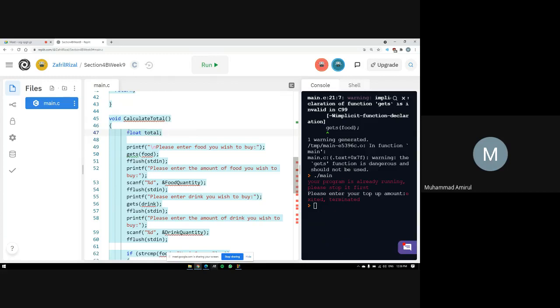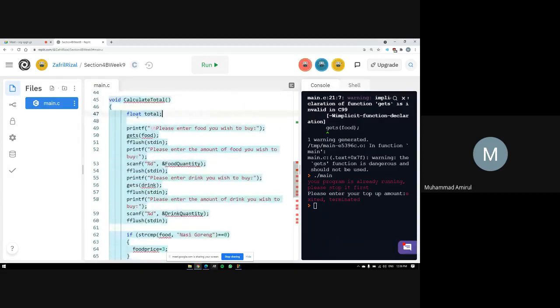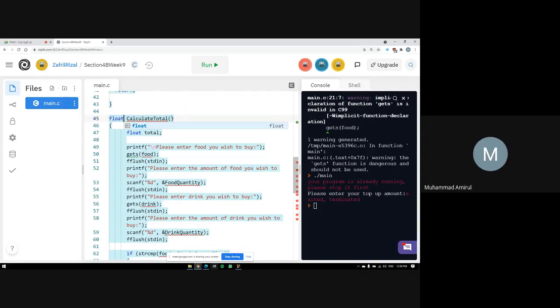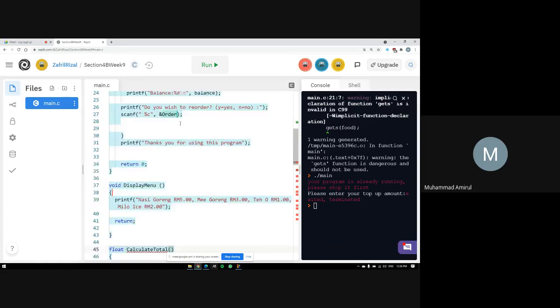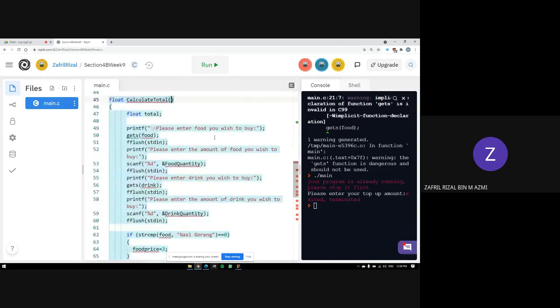Since we return total, which holds the value of float, we need to change the data type for the function to float. Then we determine whether it holds any parameter or not. Not yet. You return total.